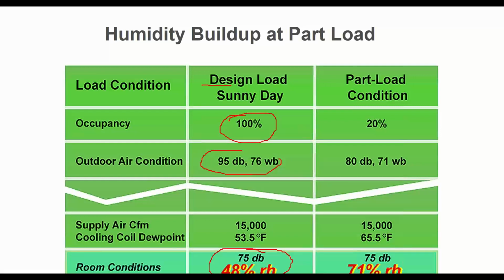By the way, it says 75 on here because, if you didn't know, for at least the past 11 years, statewide, both residentially and commercially, the lowest you're allowed to design a building or house to cool down to is 75 degrees. Stop designing buildings for 70 and 72 degrees. If you design it for 72, you have to run it at 72, which means the place is always cold, which means people are going to put heaters under their desk, or at home they're going to sit with a blanket on the couch in the summer. 75 is the legal minimum you're allowed to design any building for, pretty much anywhere in the country. In any case, 75 was the target because it was the code number, and it ended up being 48% humidity.